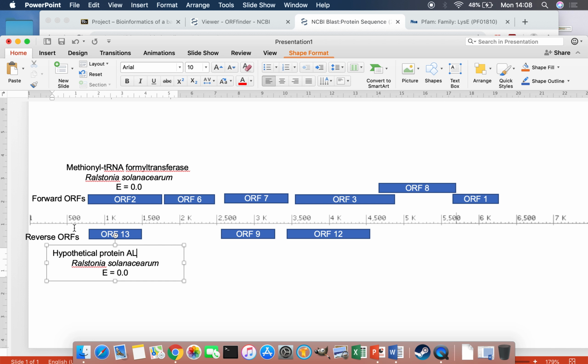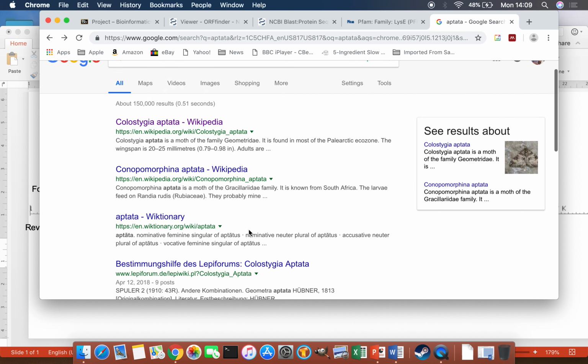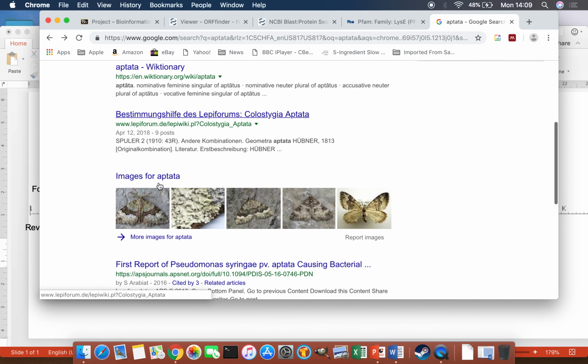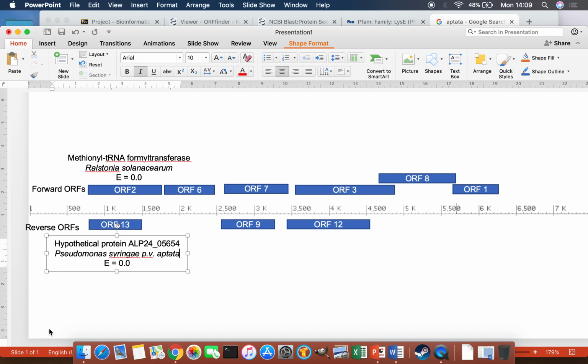And I have no idea, but if you were to look that up... Actually, let's look that up. Aptata. It's probably some kind of plant. Well, no, that's a moth, and that's a species. I don't know what it means. You know what? We could Google it. We could look it up, but I'm not going to do that because it doesn't really matter.